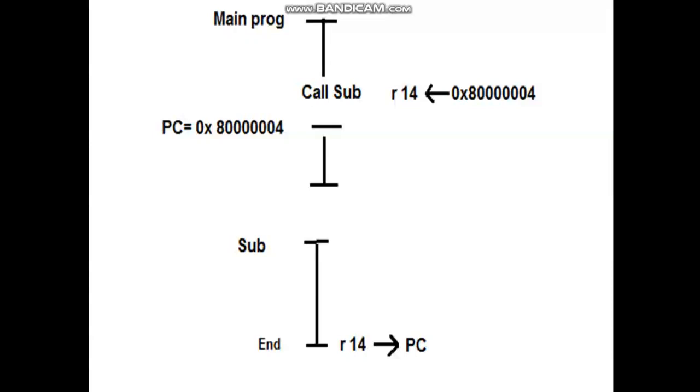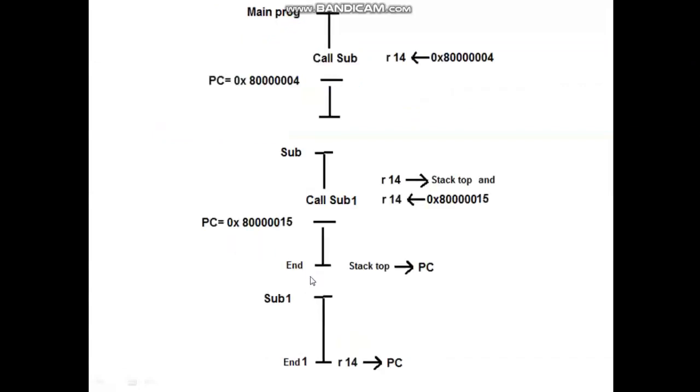Of course, when you go to the subroutine and then if you are going to call another subroutine from a subroutine, which we call nested subroutines, then of course you have to take more care. For example, this is your main program and here you have called a subroutine. This is the subroutine, and as we have discussed, the address which is present in the program counter will be loaded into R14 and the execution will be transferred to the subroutine.